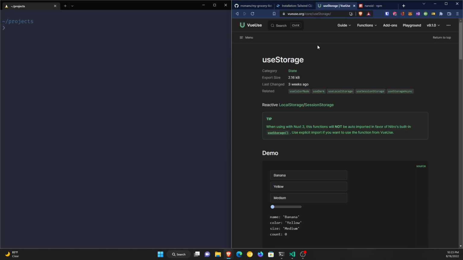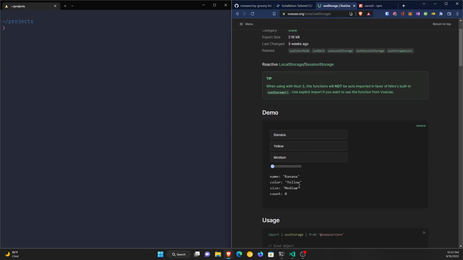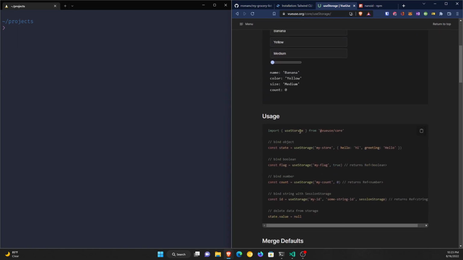For the storage section, because we're going to use VueUse, a composable library of common utilities that we can use in Vue.js. And one of those is actually useStorage. What it does is use local storage, as simple as that. We can handle the element as an array the way that we did it, and we just call it through the storage, and you will see that it's really, really simple.